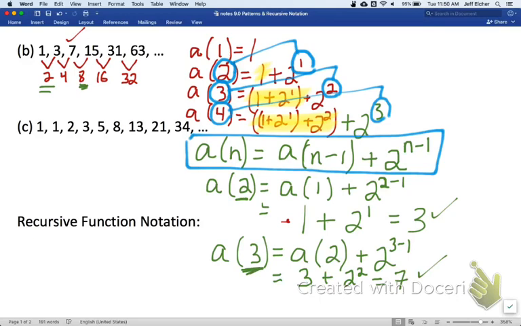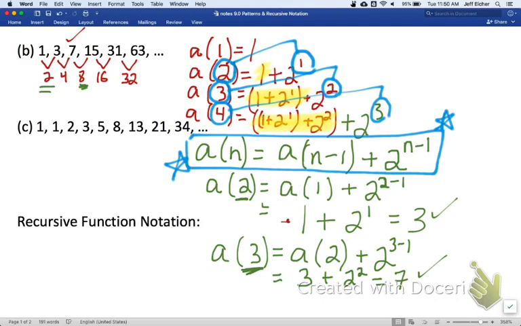So it looks like this pattern works. Now there are other patterns that you could write rather than this, but this is a really good example, this right here, of an explicit function, probably like one of the most complicated explicit functions that we would see. We have one more example here on C, and that might look a little complicated.